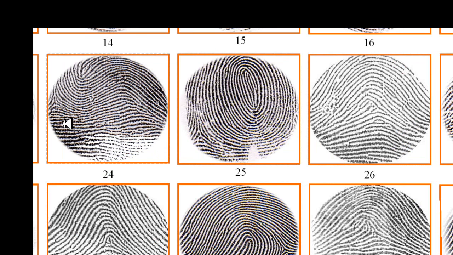There's a good possibility that you may have recognized these ridges here to be consistent with a plain arch, because they appear to be starting on one side, rising and recurving. But you cannot not look at what else is going on here, where we have ridges that are going upward and they're actually traveling up and around, and some of these in here are making a curve. In this pattern, you have to look at it in its entirety, not just the lower section. So therefore you should not have marked this as an arch pattern.